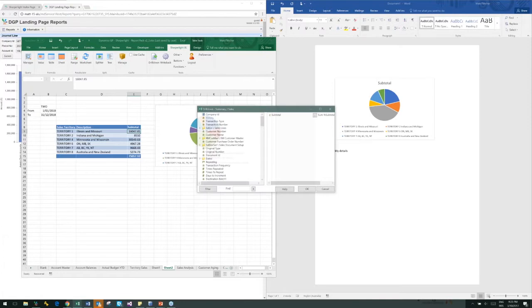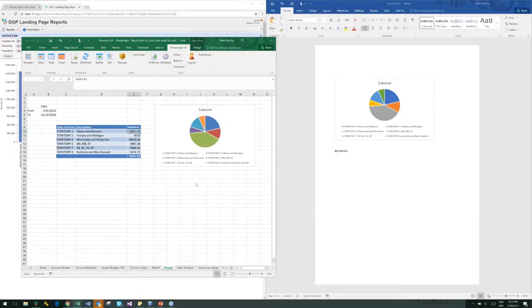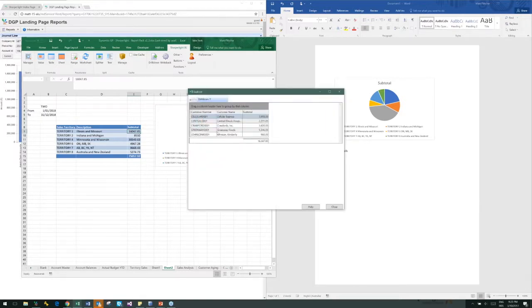I can click on the drill down summary, and I can choose some additional components. So let's have a look at maybe the customer name. We'll grab the customer name and the customer number, and when we press OK, we should get a total of 16,047. And now we can see what customers in those territories gave us the total. So without having done anything more, for those power users in Excel, those full Excel or Sharperlight users, they have this instant access to drilling in to get more details.